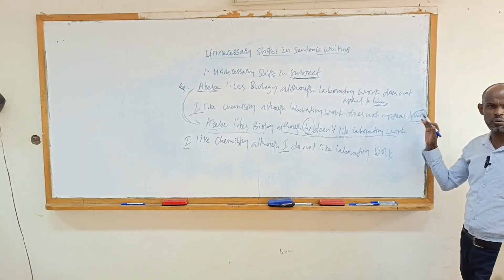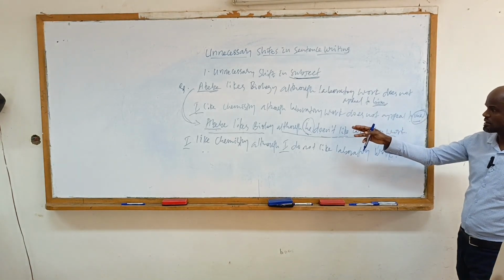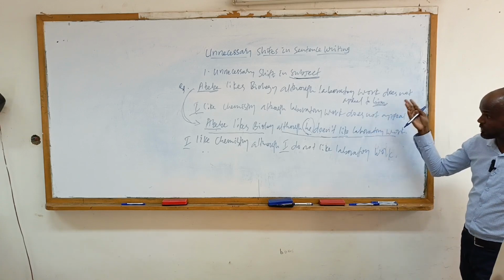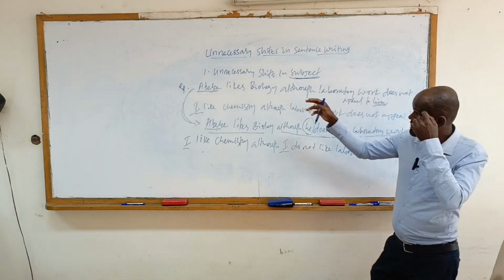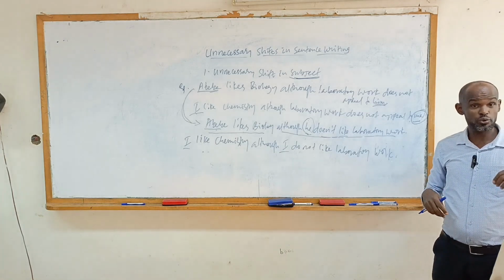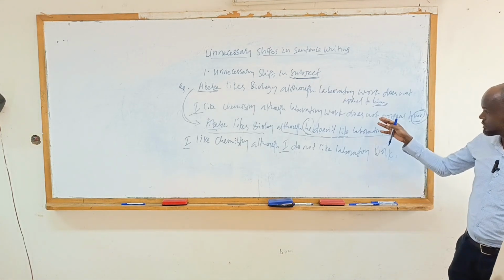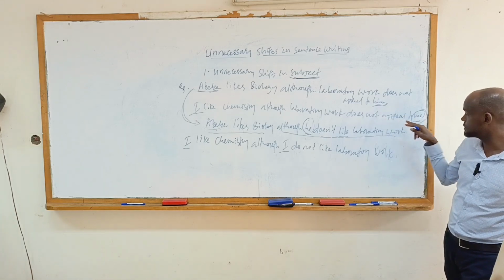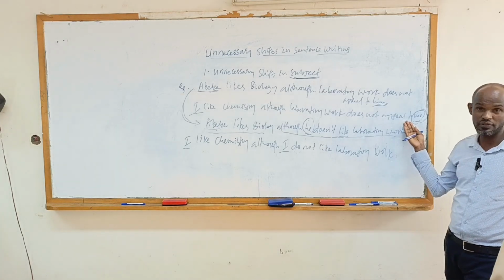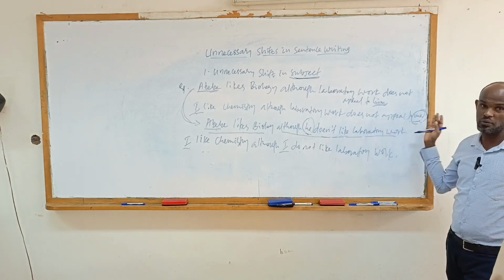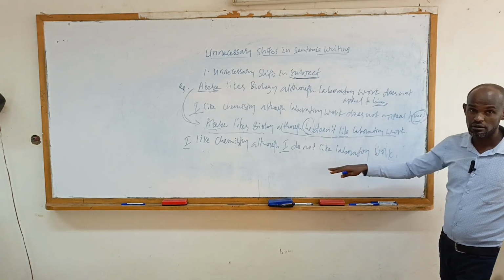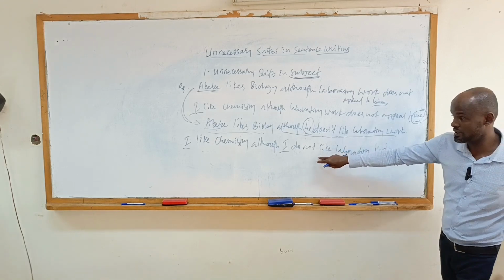So why do we go that way to change subject to object unnecessarily? Is it necessary? Is it a must? Is there anything that forces us to do that? No. The reason why we say it is unnecessary is because, as I told you, there are situations in which we may be forced to shift. But in this context, there is no situation which forces us to make a shift. If the change we are making here is not justifiable, it is made without any purpose. So why do we not use the easy way, the way that helps the reader understand it well?